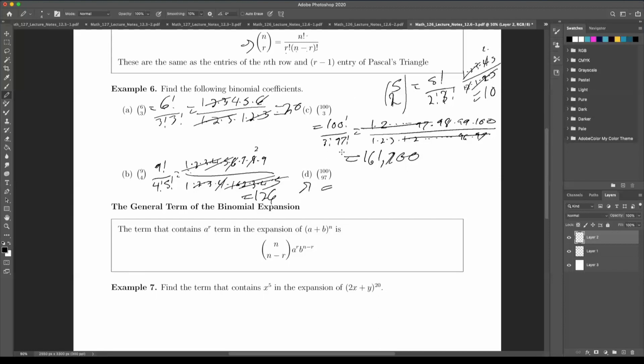What's that? Is this wrong? Yeah, no, that's right. That's 100% right. So you get 100 factorial over 97 factorial times 3 factorial. Well, that's going to give you the same number we just achieved, right? These are the same. And what I kind of wanted to hit at here is that n minus r and r are the same, right? So these are the same.